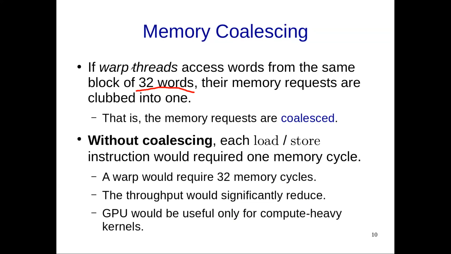If you do not have coalescing, then each load or store can require one memory cycle, and this memory cycle is possibly going all the way to DRAM. If the data is available in between, it's good, but it can potentially go to the DRAM, and it can require 32 memory cycles. So 32 into 400 CPU cycles, this can be the worst possible time you can require to get your data. When can you have an access pattern such that you don't have coalesced accesses? Can somebody think of an access pattern which is fully uncoalesced?